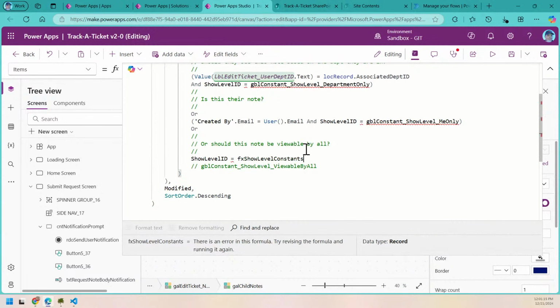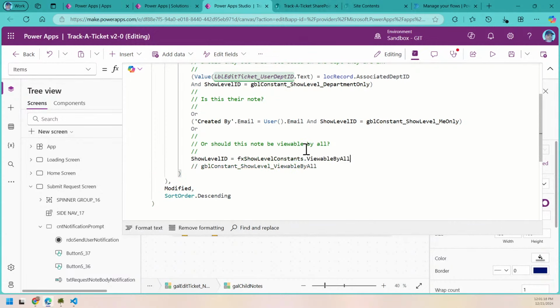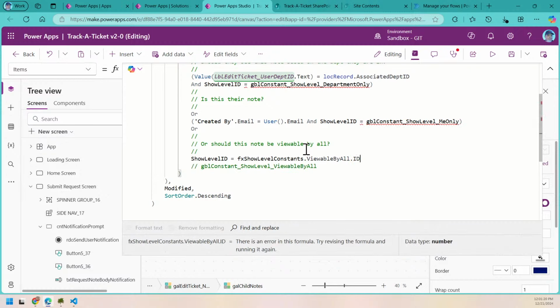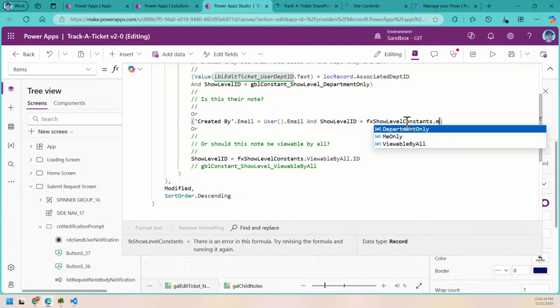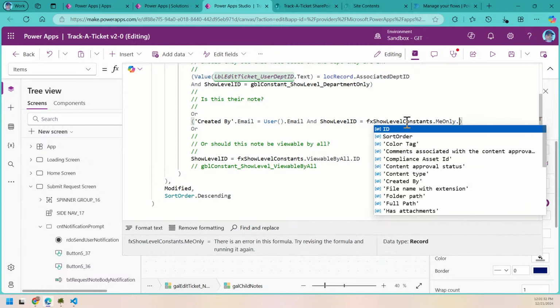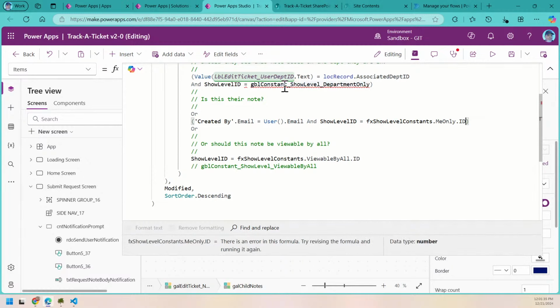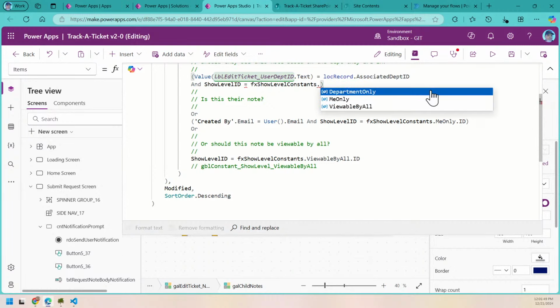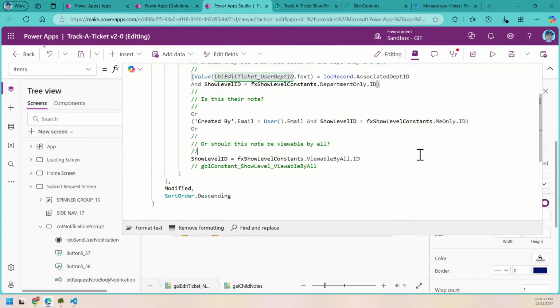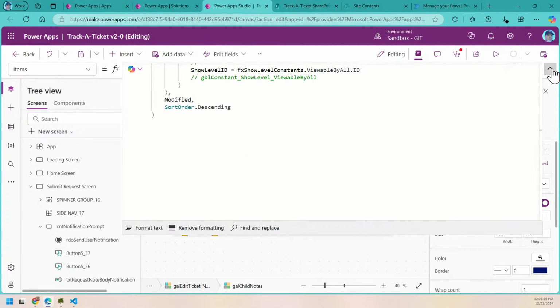So I'm going to use that here, and I'm going to say viewable by all dot ID. There we go. Me only dot ID. Paste that. Nope. Actually, that is right. Okay, show level constants and department only. All right, it's looking better.